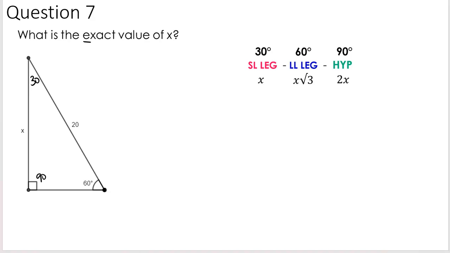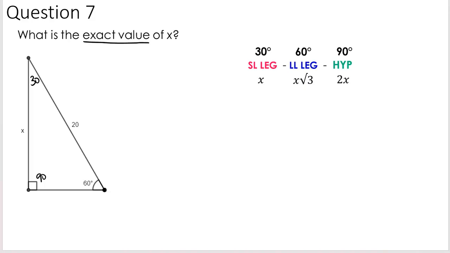Now, the problem though is that it's going to say exact value. So exact value is you're going to want to leave that radical sign in there if it has one. And your answer choices might not have a radical sign, so you're going to have to solve for those just in case, okay? Or just heads up there. If it says exact value, be mindful that your answer choices might have a radical in them.